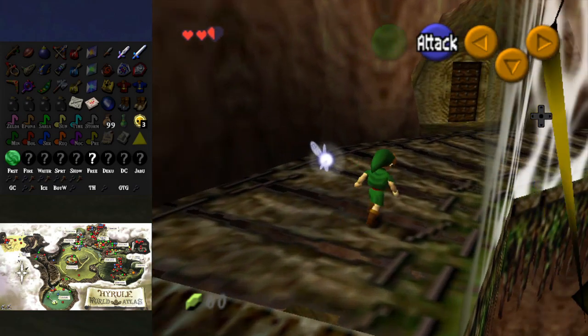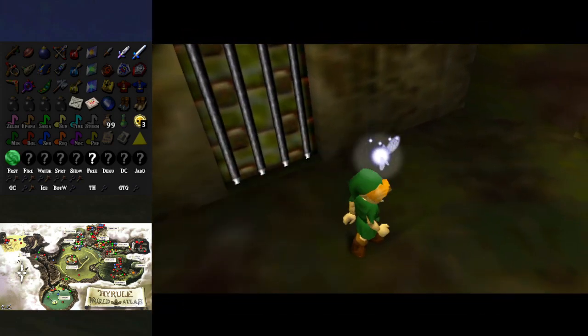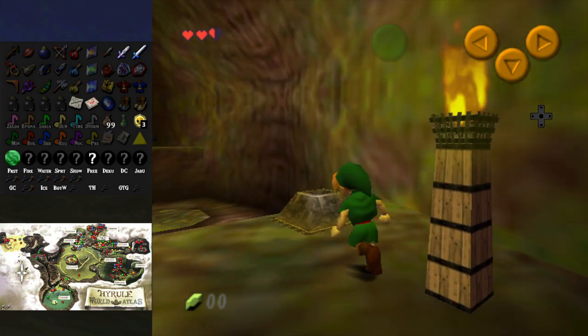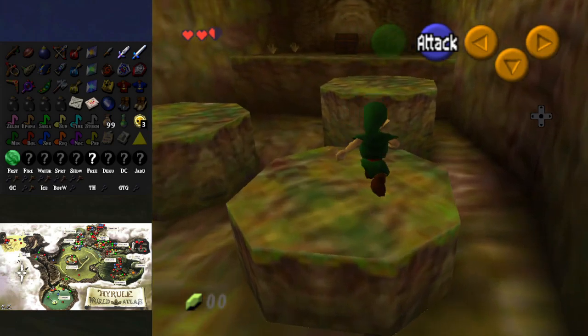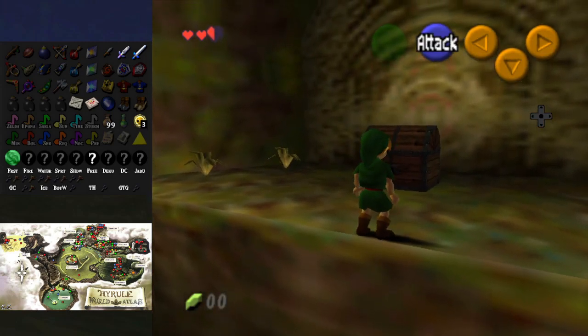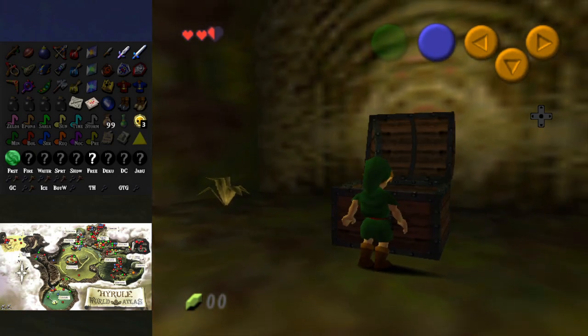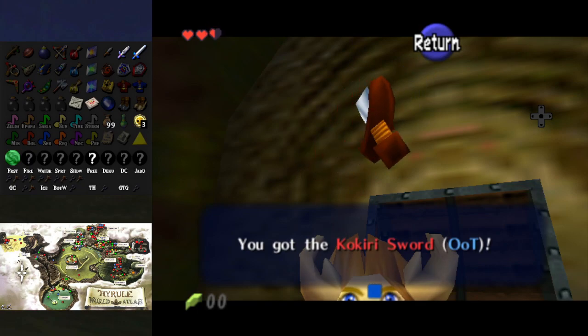Okay, let's go find out what these things are. And I think if I get stuck in here, I can't get out, right? Yeah. So I have to get these now. And then save and quit to get out, which is fine. This room looks different for some reason. I don't know why. Maybe I'm just crazy. That would explain it. There we go. That's what we wanted.